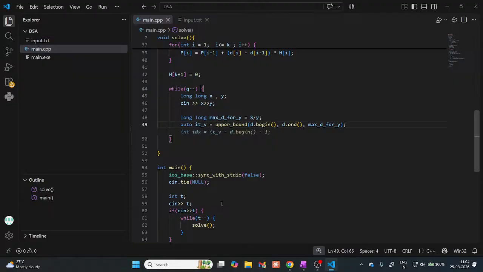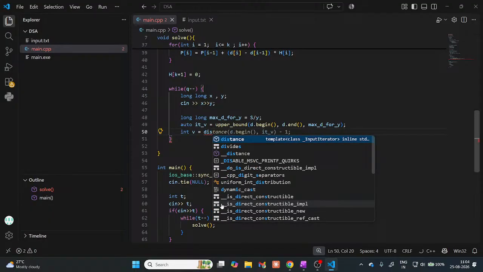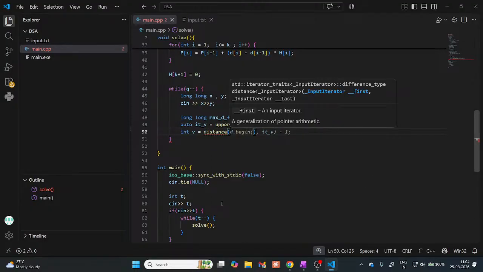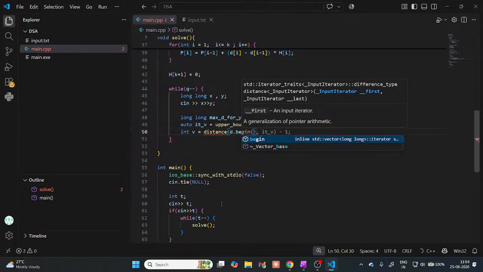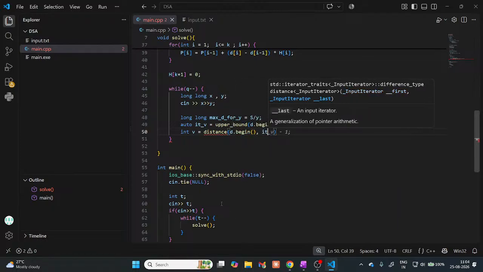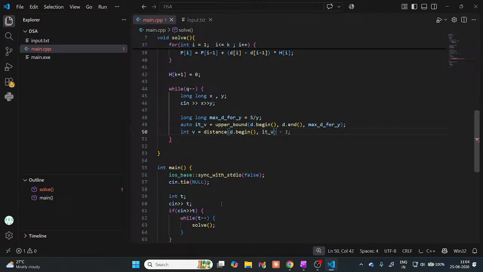Then we will access this also, v is equal to highest divisor, right, distance, right, d dot begin, minus 1.